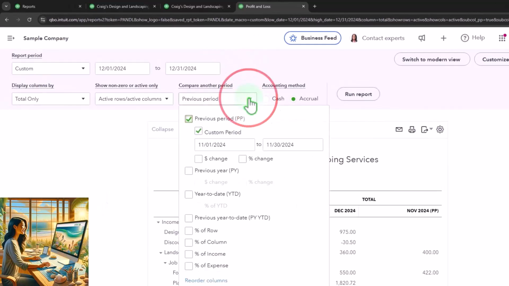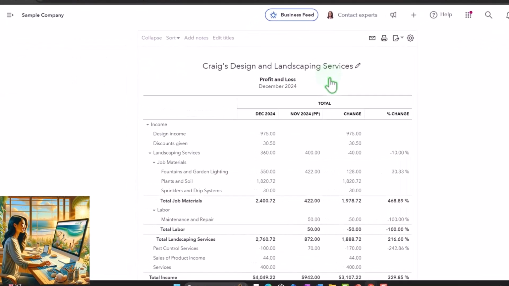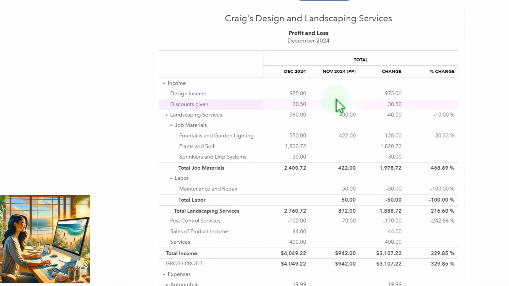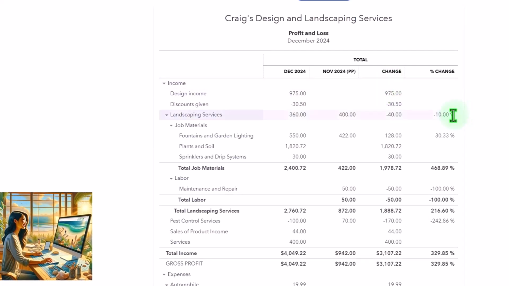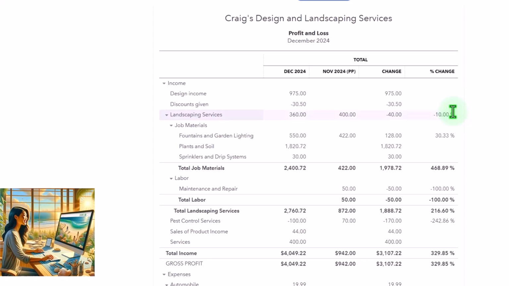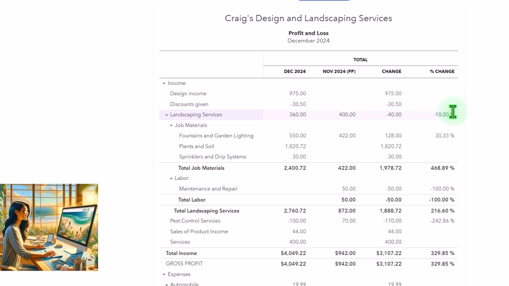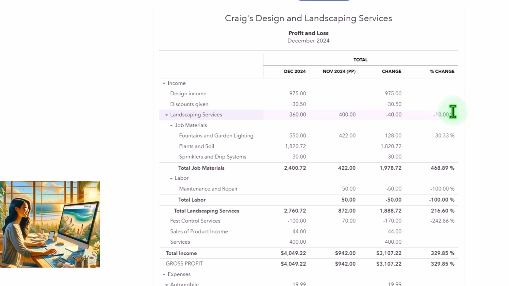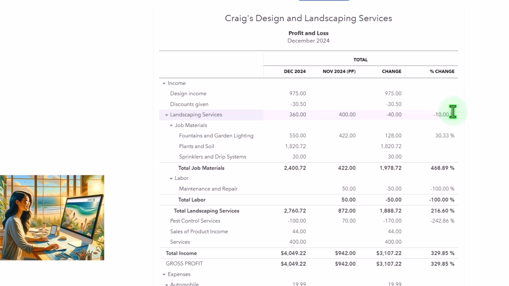So I can do that by selecting the drop down, look at the dollar change, and then I'm also going to add the percentage change. So let's go ahead and run that. So now you've got December minus November. It gives me the dollar change, and then we have the percentage change, noting the dollar change is great for our purposes as we make comparisons to how we did from a dollar standpoint from this period to last period and so on. And we can look at our prior performance.